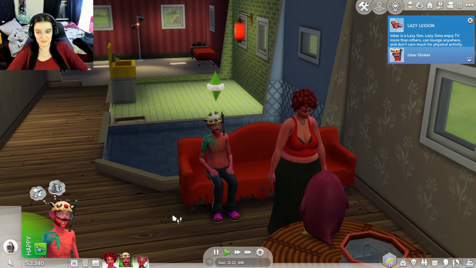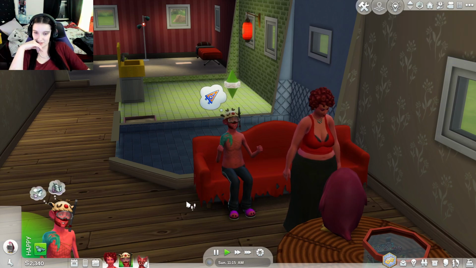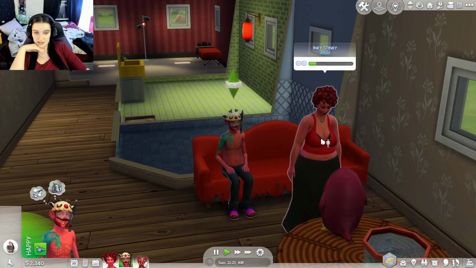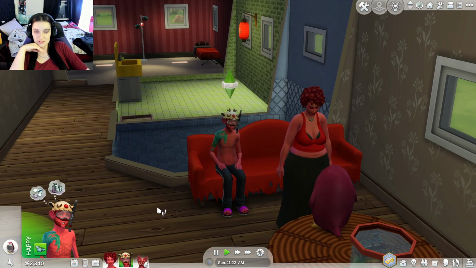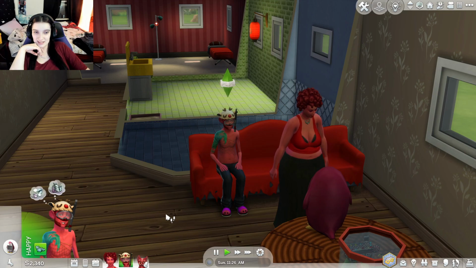So to explain their personalities, wow, she's really enjoying it. I made him very lazy and, what was the other one? Mischievous? Goofy? I made him goofy, lazy, and a slob, I'm pretty sure. He's a big slob. And then I made her lactose intolerant, a romantic type woman, and something else, like gloomy. I think I made her gloomy.